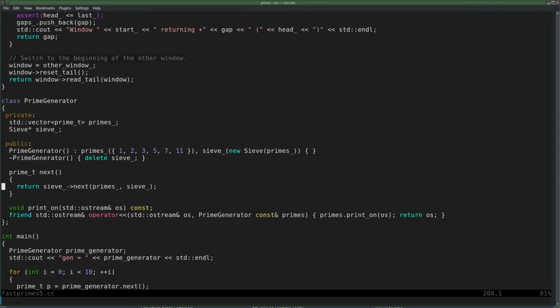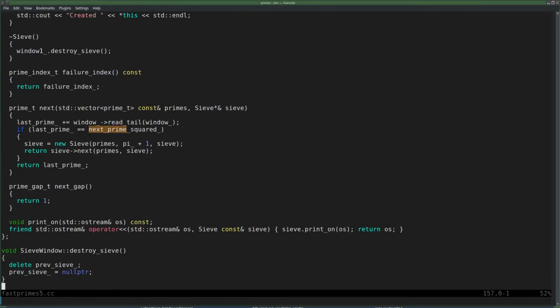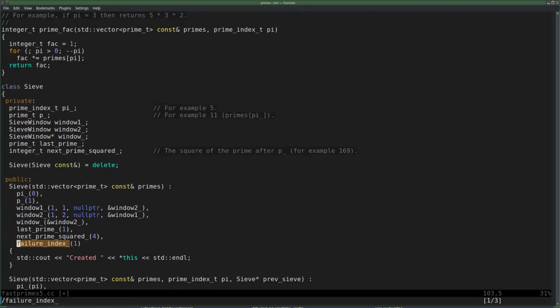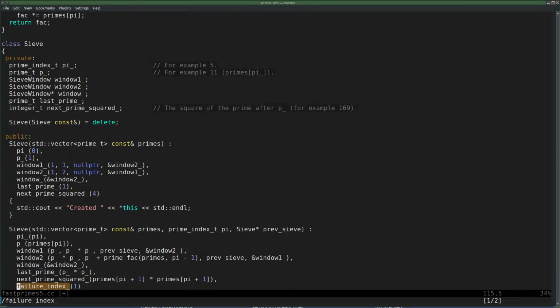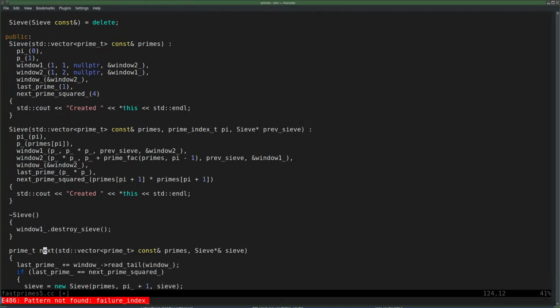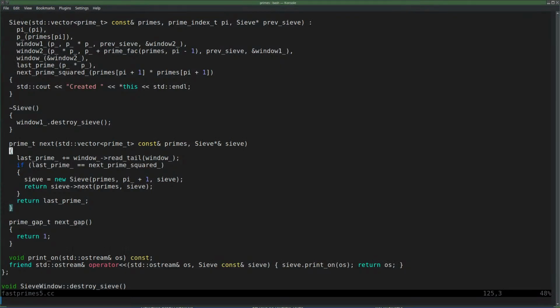Just next, which calls next on sieve. I want to get rid of failure index because I have no idea if I'm going to use it. Next.